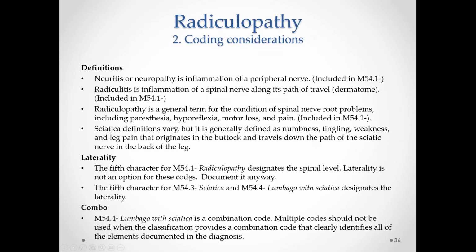here's what we learn, okay? I tried to figure out a definition. So remember that the code for radiculopathy also includes neuritis and radiculitis. So if you really want to differentiate between those, you don't need to for coding purposes. You should in your notes, but I looked it up, and here's how those 3, so the first 3 bullets here, are defining neuritis, radiculitis, and radiculopathy. Okay, and I've listed here what I think might be ways to justify those particular terms. But for coding purposes, it doesn't matter which of those you think your patient has. They all have the same code.